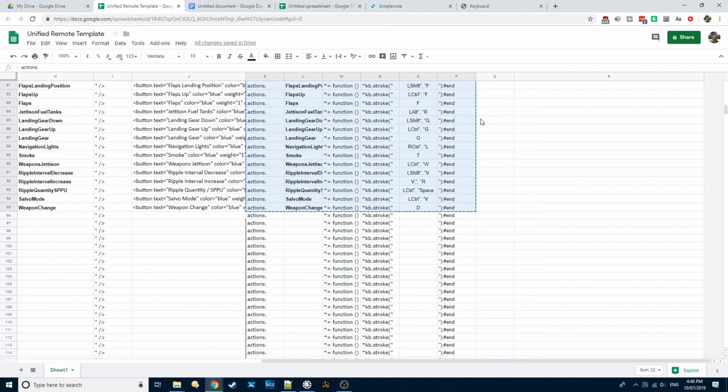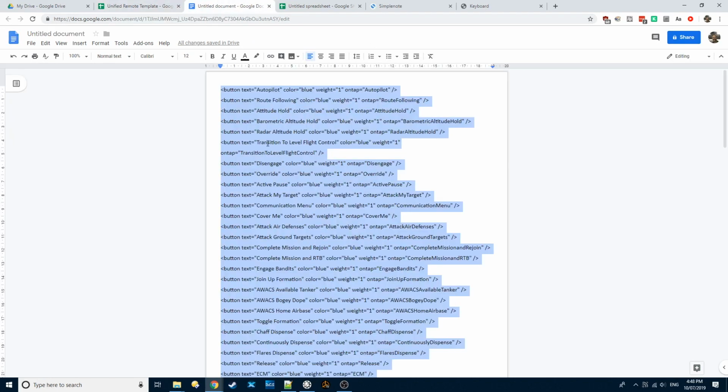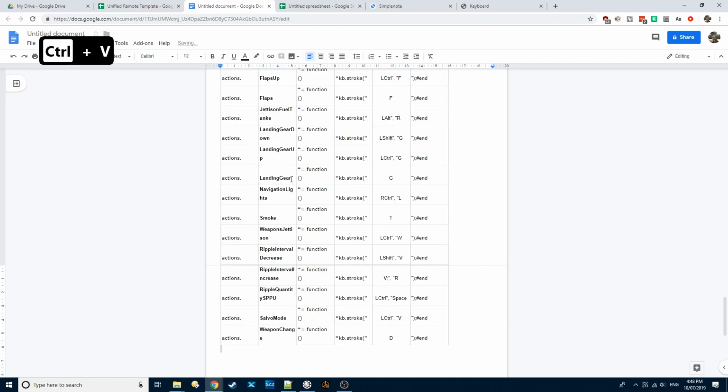As before, we'll copy and paste into the document to remove the blank spaces and unify the code into one line. Remembering to paste with Ctrl-Shift-V again.